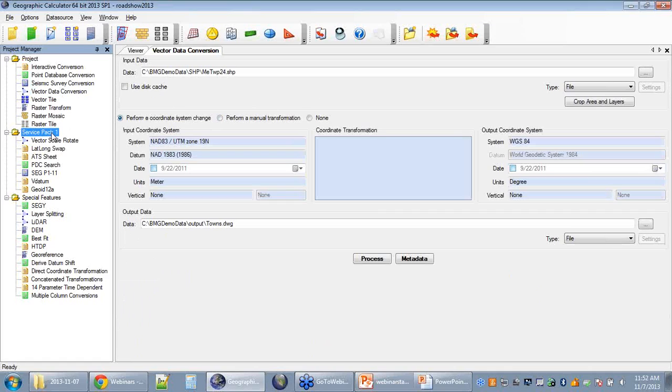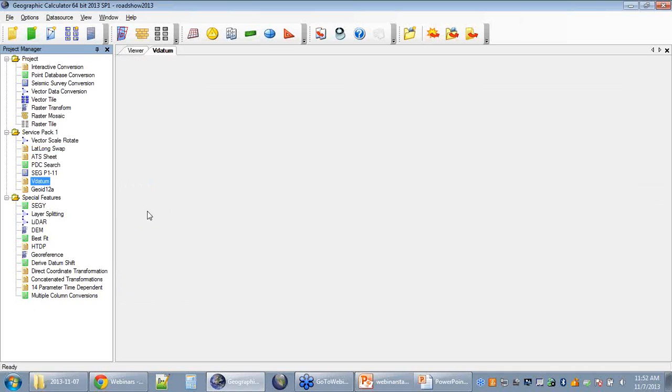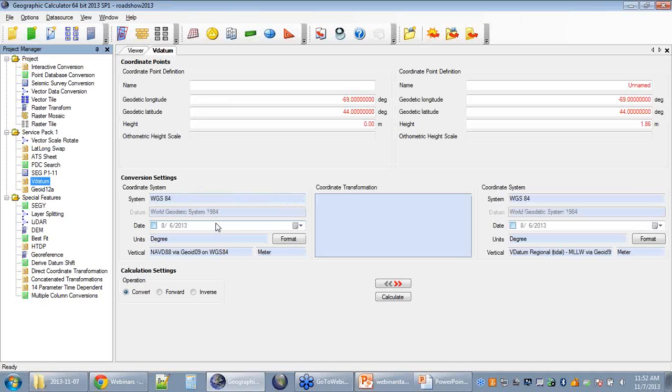I have some additional folders here, and these are all things that I've simply set up in order to be able to quickly demonstrate how you might be able to apply that in common settings that you work with all the time. Certain conversions, particular groups of coordinate system settings, time-dependent shifts. If there are any particular coordinate settings or any particular job types that you work with a lot, you don't have to just stay within those 8 placeholders at the beginning. This is a fully customizable list out here on the project manager. So this is just that I've over time built this workspace up.